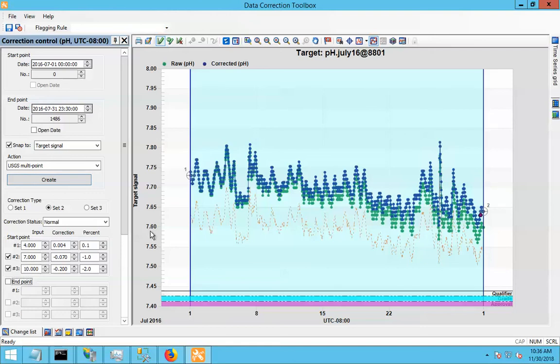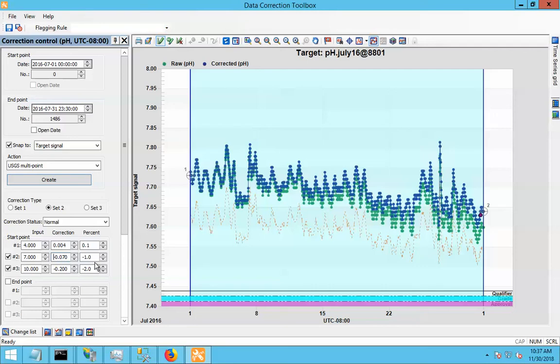Now, the effect of what I've put in here is to say that if a value was at exactly 7 pH, we're going to apply this much correction. If a value were exactly at 10 pH, we're going to be applying a lot more correction. And for any value in between, between 7 and 10, we'll apply a corrective factor somewhere between these two values. So in effect, the amount of correction that the software is going to be applying to each of your points is going to depend on the value of the point itself. You can sort of see that in the chart here. These values that are a little bit higher and closer to 10, they're getting corrected a little more, and these ones over here that are a little lower, they're getting corrected a little less because they're closer to 7 with a smaller corrective factor.